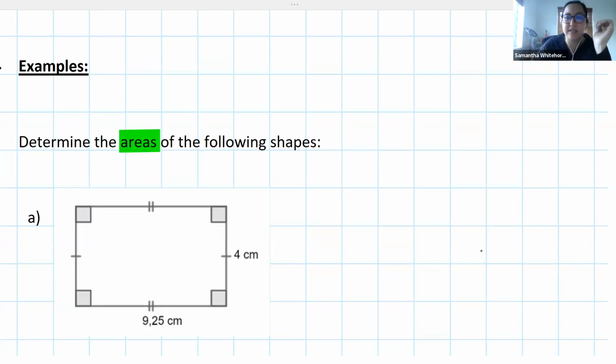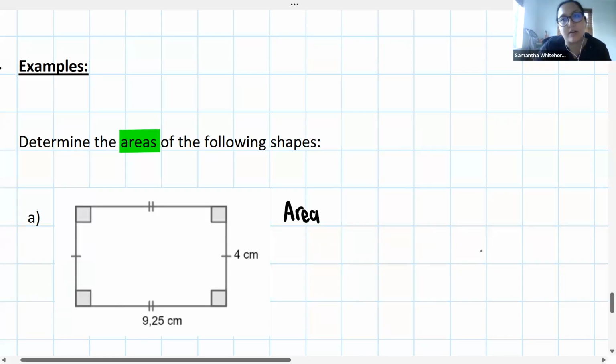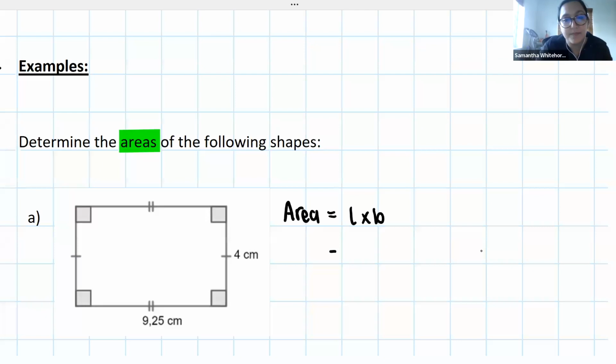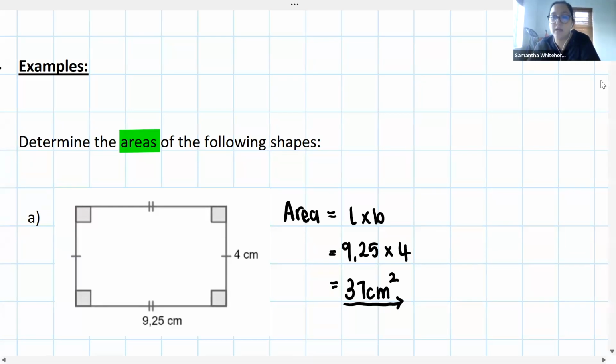Hey guys, let's have a see. I'm liking what I'm seeing. Excellent. So the area of our rectangle, if you want to just say A, that's fine, is equal to length times breadth. So our length is 9,25 times our breadth, which is 4. And as you guys have perfectly said there on the chat, this is 37 centimeters squared. Please just remember your units squared. As far as I saw, most of you did remember the squared. Just remember that it needs to be units squared anytime we're talking about area. Nice, guys. Well done.